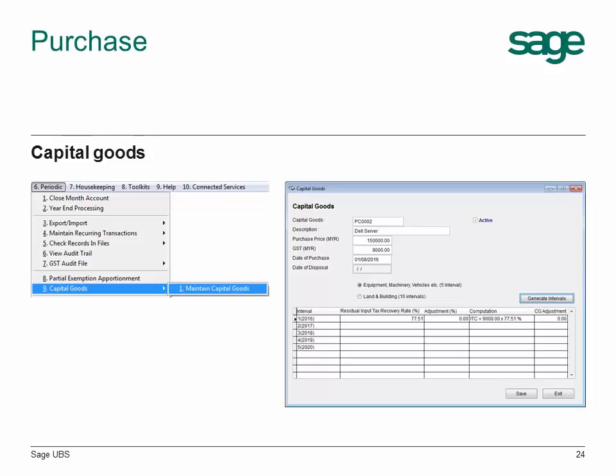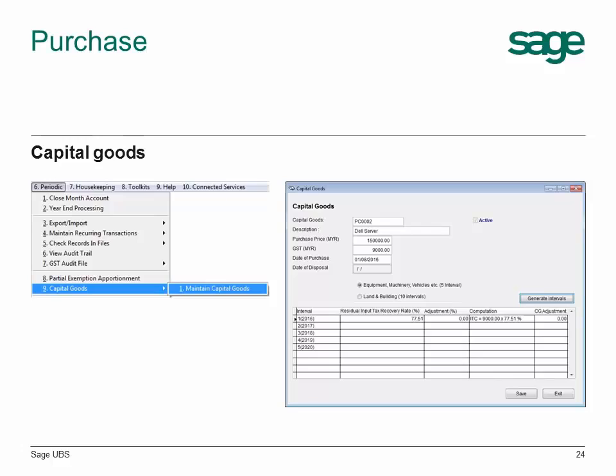If your company is making wholly taxable supply only, then you can claim the input tax for the capital goods purchased in full in the period you purchase it. If your company is making both taxable and exempted supply, then you will need to make annual adjustments to the input tax claim.